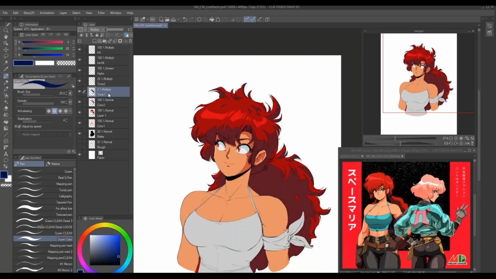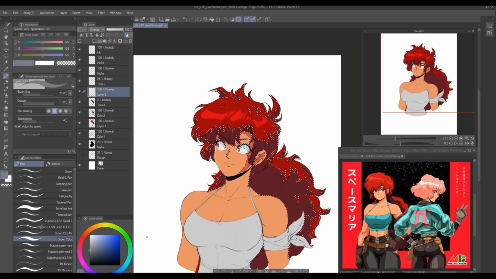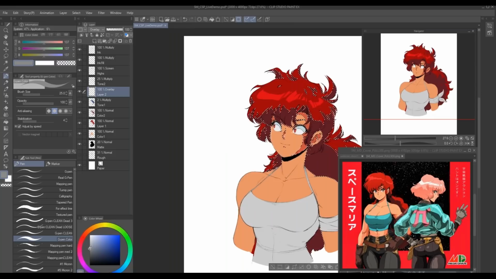And by that same accord, another trick. Let's add a new layer and set this to overlay. If I highlight the same thing, I can control my overlay. The way overlay works is that at 50% in the black and white spectrum, nothing will change. When you go down, it'll darken it. When you go up, it'll lighten it.